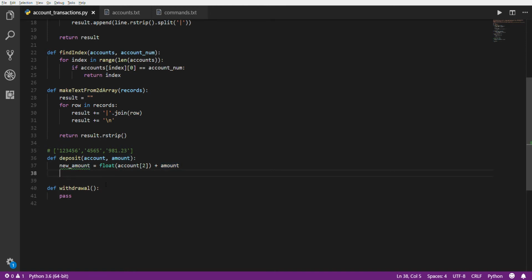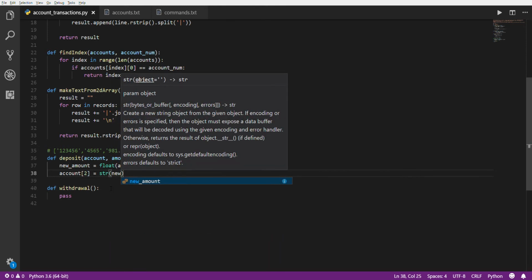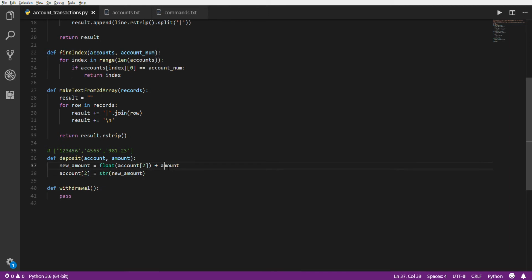And so now I need to reassign the value in here to this value, but the string representation, I want to keep it a string as soon as it leaves. So I'm going to call the account again. We still want that second element, that's the one we're updating, and we're just going to set that to the string representation of new amount, okay? And there you have it. So that's it for the deposit function. The withdrawal function is going to be almost identical. Okay, so first thing I'll do is I'll copy the parameter list, because for withdrawal I only need the same information. Right?